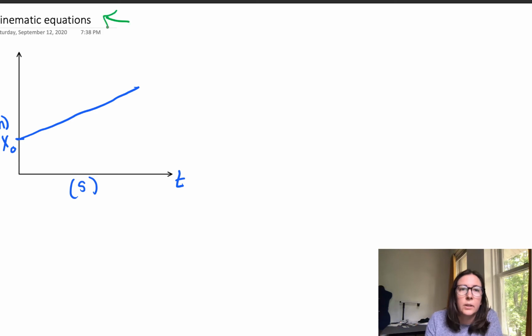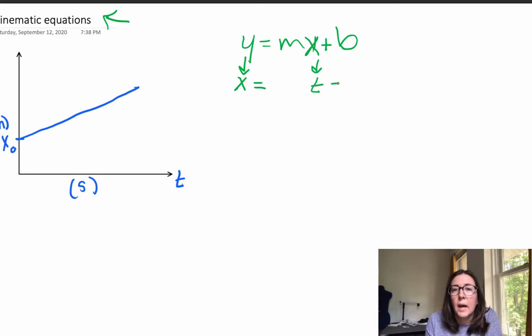That's the title here. Now, the first equation you guys basically already know we can get from this position versus time graph. If I look at this, I can use my y equals mx plus b slope-intercept form to know that on the y-axis I have graphed position, and on the x-axis I have graphed time. The y-intercept is given here as the initial position. It could be xi. I'm going to write it as x naught, just because that's the way it's going to appear on your AP exam sheet.